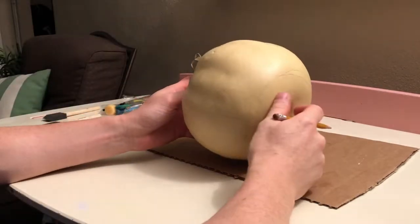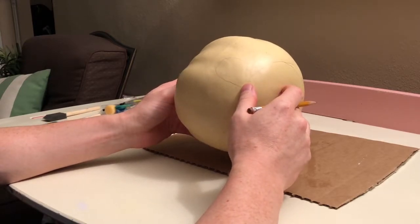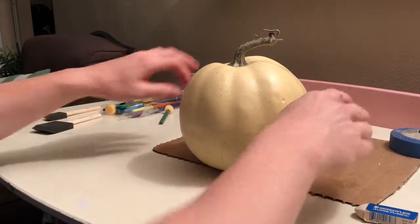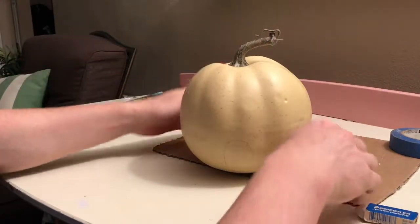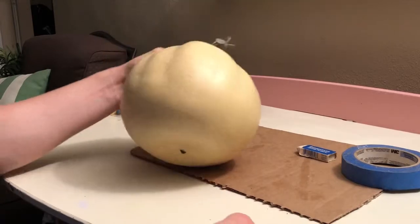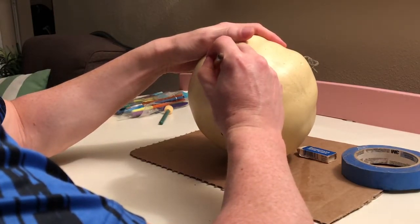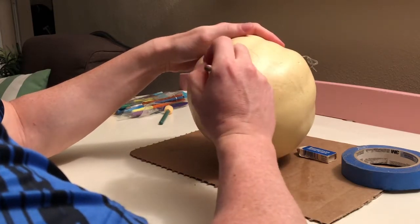I'm kind of now regretting I'm choosing this, because you can't really make things straight with a ruler on a curved pumpkin surface. It doesn't work. So, painter's tape. We're just going to put a tape around two different positions, paint it, take the tape off, it'll be perfect. At least I'm saying that now. Very soon I probably won't be saying that, but for now I'm gonna live the lie and go with that.